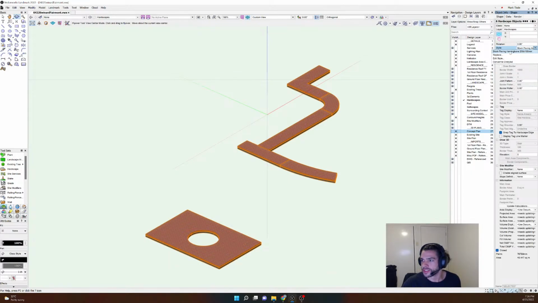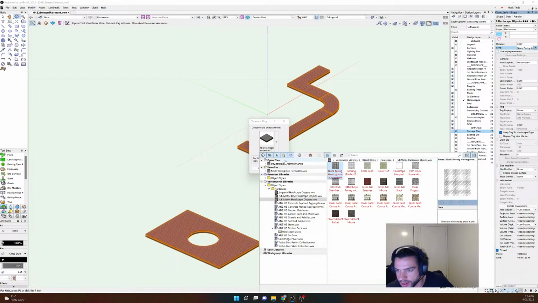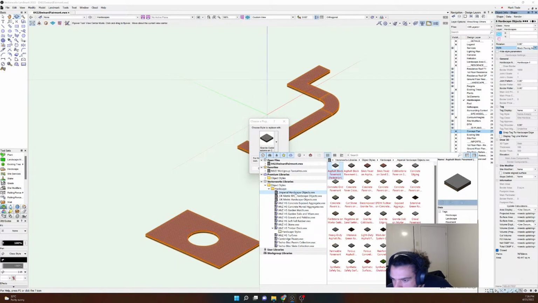If I click on this style now and I go replace, then it just brings up a simple drop down again, and I can choose to replace it. That is completely terrible looking. That is so bad. I probably shouldn't say that, someone's probably got a house with that, but yeah. Looks terrible. Okay.